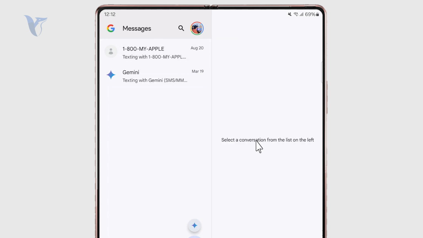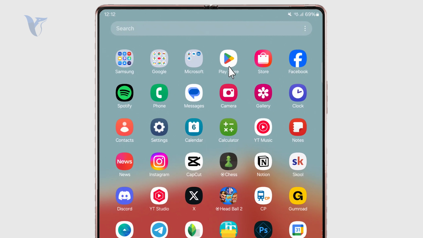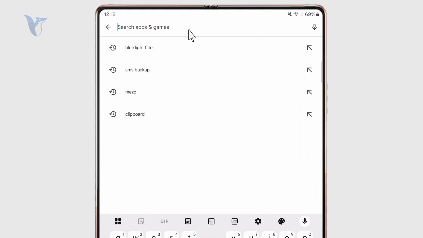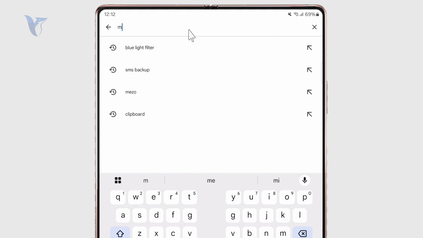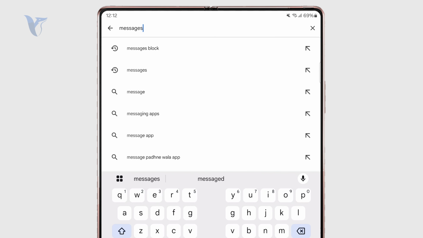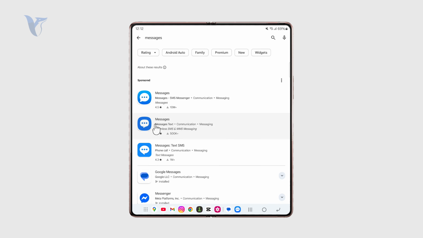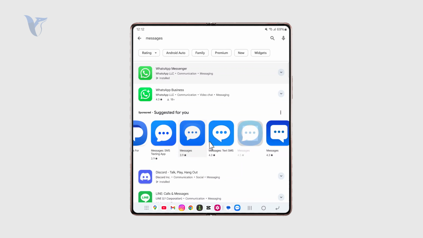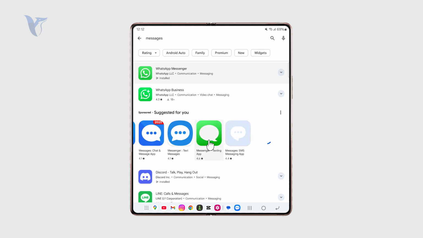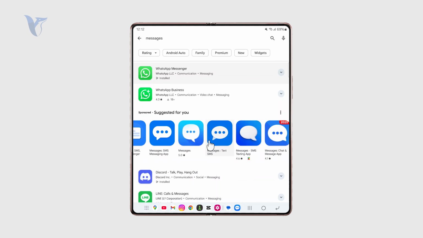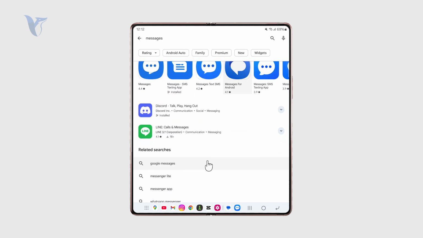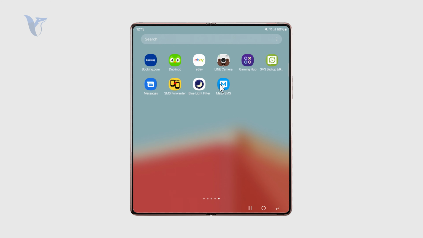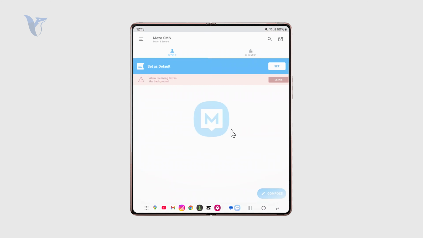And if it doesn't work for you, what you can do is explore the Google Play Store, where more apps for your messages are going to be available. So you don't necessarily have to stick with the built-in one. And let me tell you, there are plenty of them which can give you more features than the main or built-in ones, right? There are ones which you can use for spam filtering, and you will most definitely find something which probably works better than your current app.